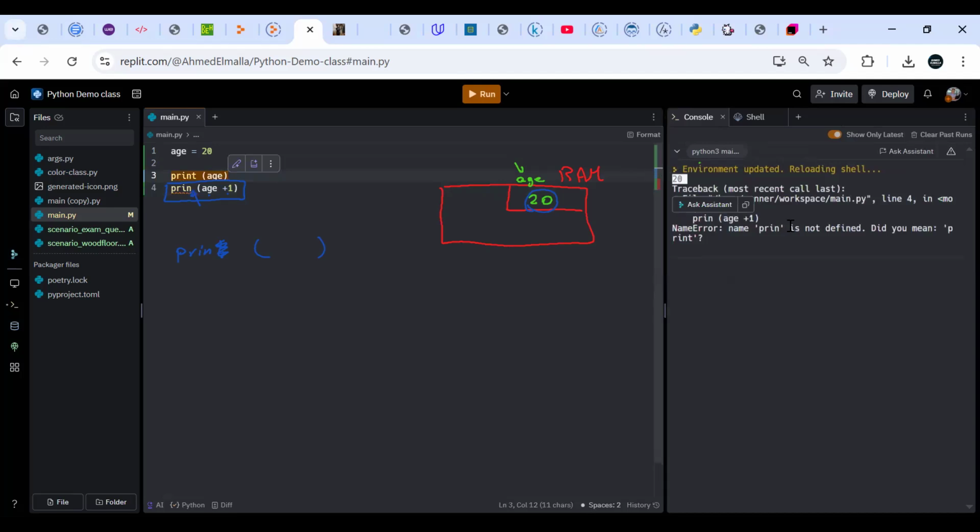When did I face a problem? I faced a problem on this line. It means that Python went and executed that line. So it reserved a place in the memory for the age, and it put 20 inside it. There was no problem here. This was executed. And then I came to line 3, and I printed the age. What is the age? It is this number, and it is printed here. And then I tried to execute line number 4. And then I faced a problem because I removed the T on purpose from the print.